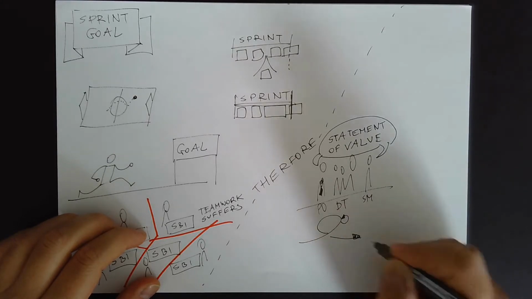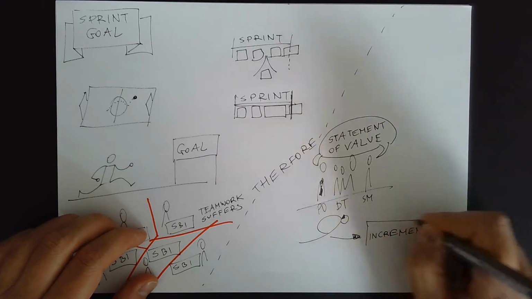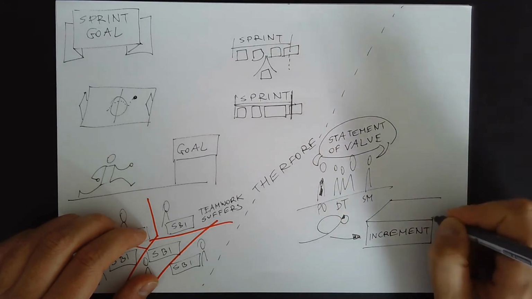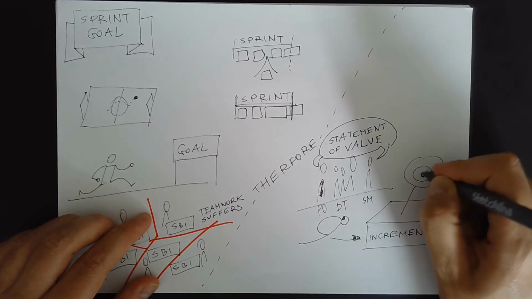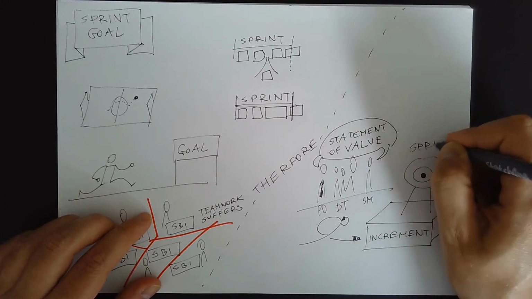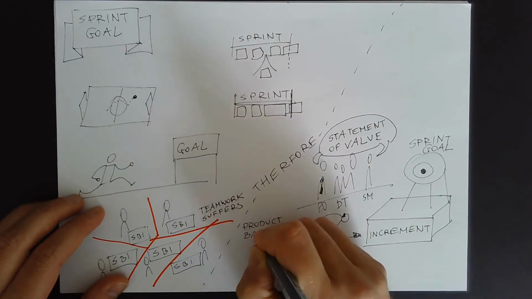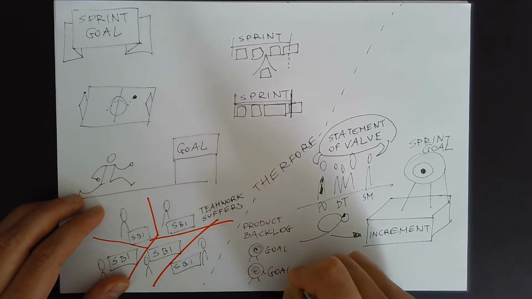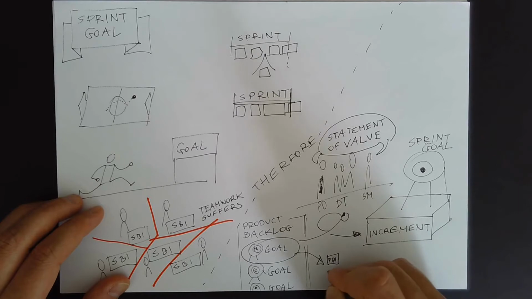The development team creates one regular product increment to meet the sprint goal of each sprint. The sprint goal creates coherence in the product backlog items, helping to create a valuable product increment. One good initial approach to a product backlog is to express it as a list of sprint goals, which the product owner and development team together elaborate into product backlog items.